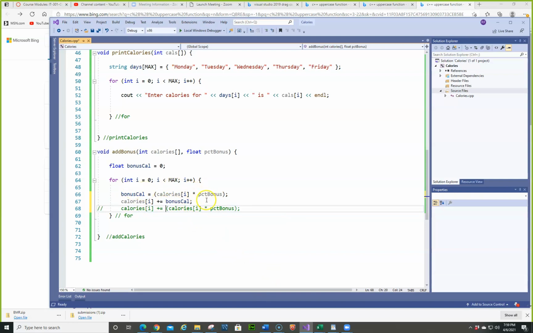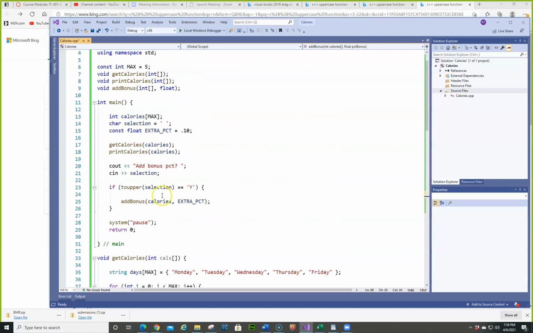Whatever you feel the most comfortable with. In the beginning, I would recommend that you do this, because that gives you a little bit more clarity as to what's actually going on here. So we're calculating the bonus calories, and then we're adding the bonus calories to the calories. And because it's an array, it's going to physically change it.